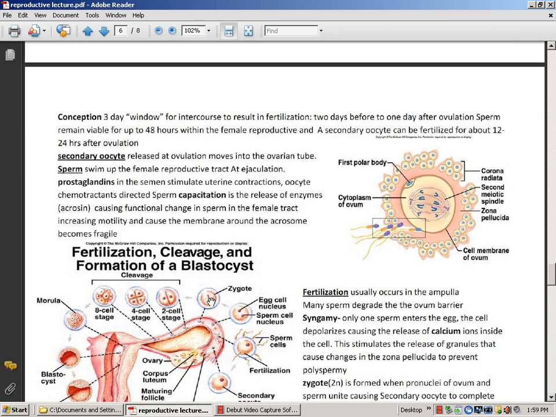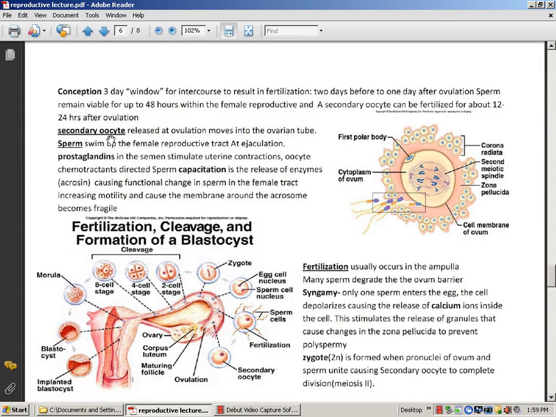Okay, and then the last section, so conception. Now we've talked about the girl hormones, we've talked about the boy hormones in the past, we talked about the structures in the pathway, and now what happens when the two meet. So conception, you basically have a 3-day window. It starts 2 days before ovulation and ends a day after ovulation. So ideally for perfect conception, intercourse happens at about day 12 of her cycle. The semen's injected into her, and then the sperm is swimming up towards the fallopian tube. Where do you want fertilization to happen?